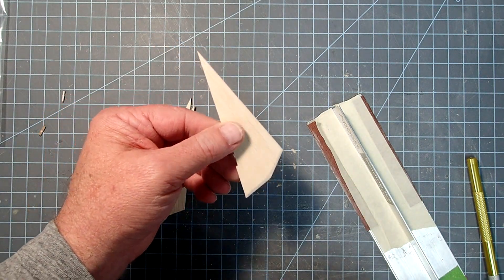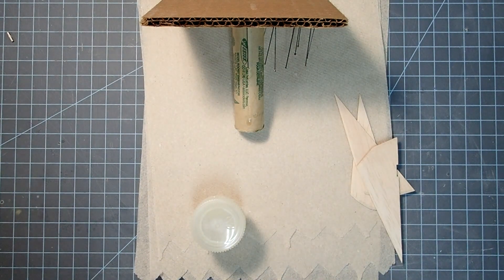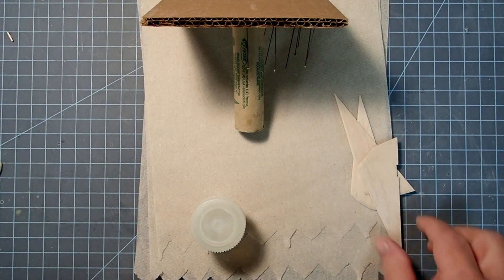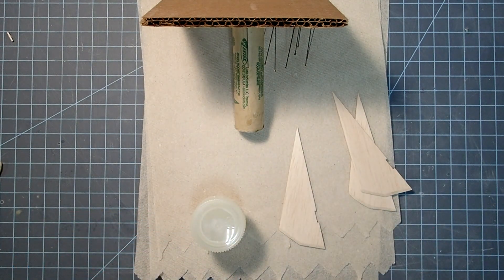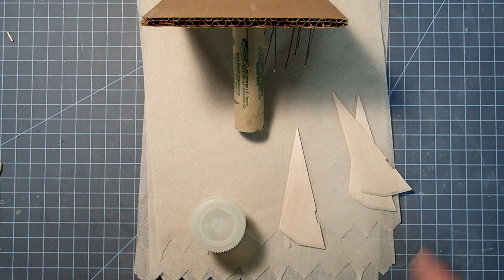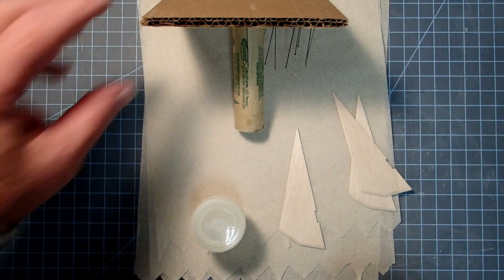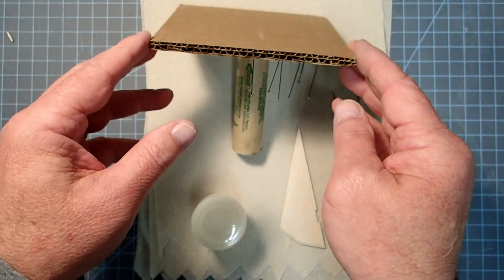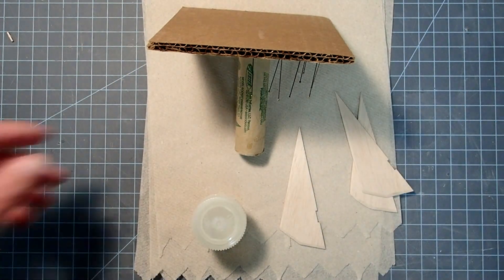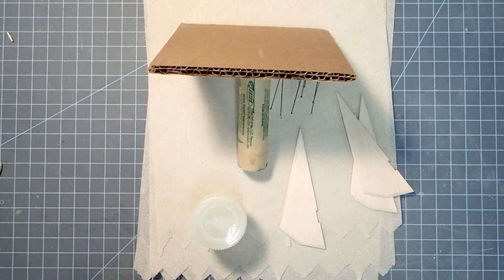Something to be aware of: knife edges like this tend to be really brittle, so we're probably going to want some additional fin treatment to reinforce those. This part is optional, but I'm going to use some polyurethane-based sanding sealer to seal the grain of the fins. This will provide a smoother surface and, theoretically, higher performance.